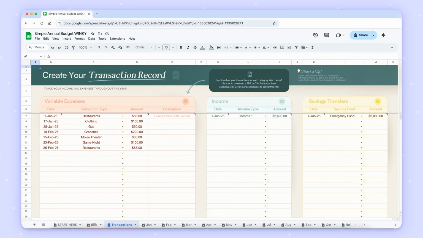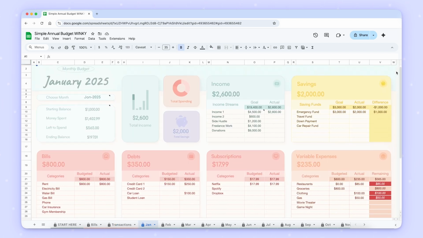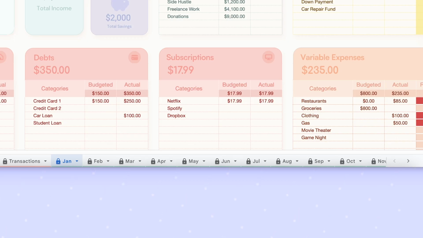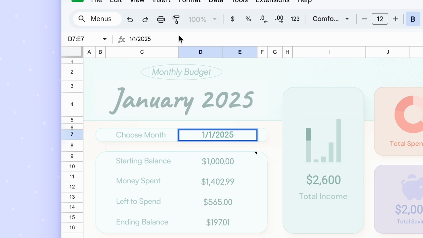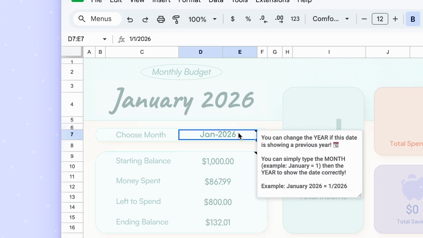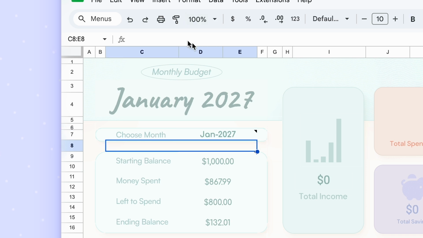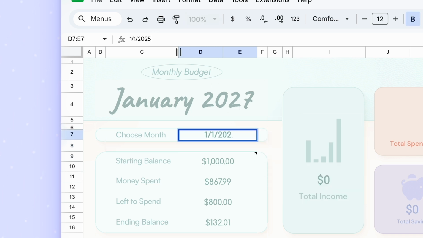Now, once we've completed those tabs, we're able to move on to our monthly budget, which you'll notice has most of that information already complete for us. You'll notice that we have a monthly budget for each month of the year here below. So the only thing that we really need to complete on this tab as far as the date is our year. What if we're actually in the following year of 2026 or maybe 2027? I can simply click on this cell here and change that year by typing in at the top.